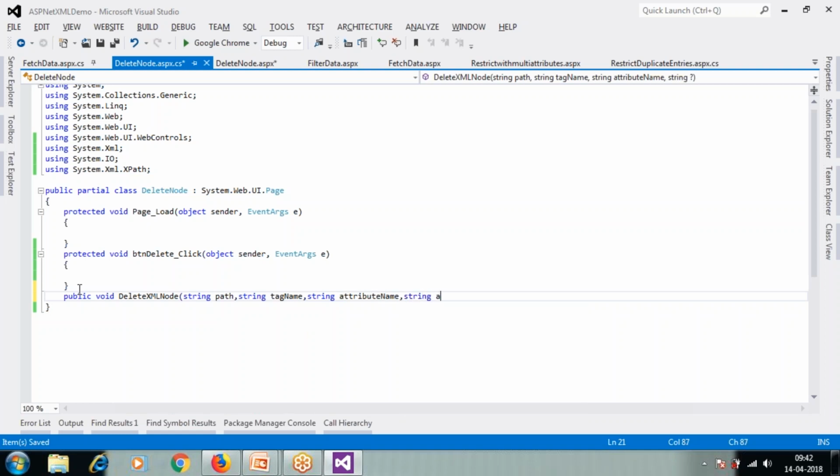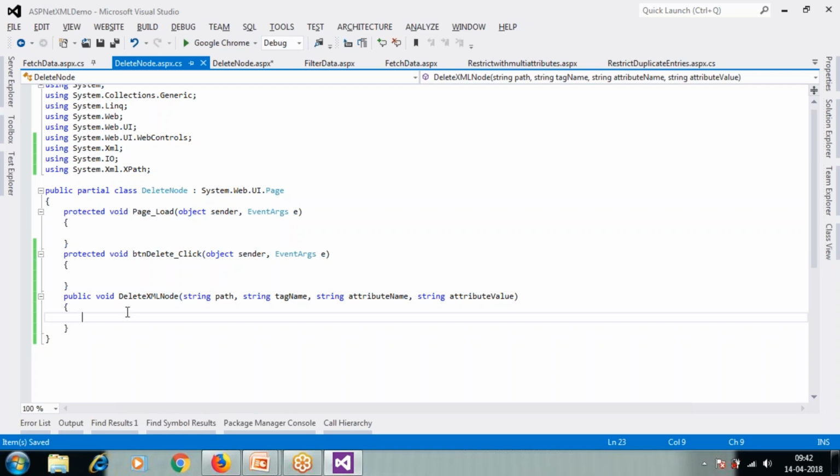And the next is a string attribute value. So here we have four things: path, tag name, attribute name, and attribute value. Once I'm passing these four parameters as information, here I'm going to check.